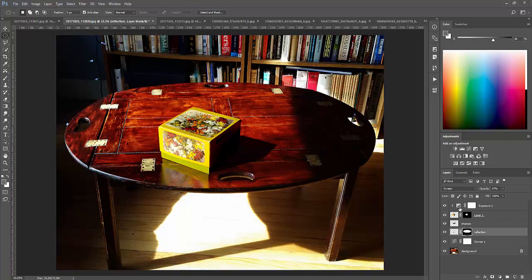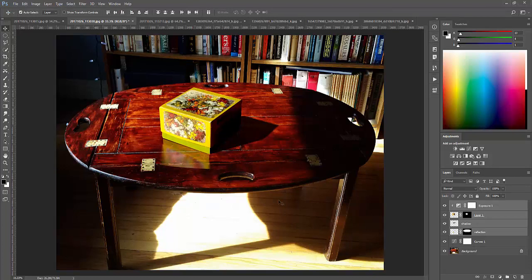Now, layer masks are usually locked to the layer that you're moving around. So if I select these layers, take my move tool and move them, the layer mask is going to move with it.